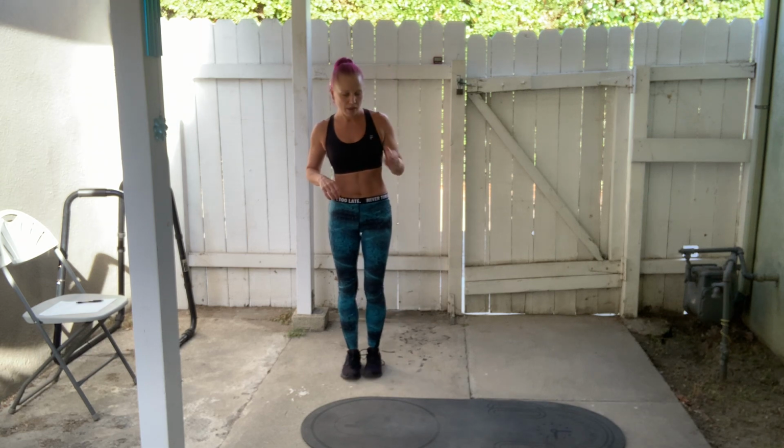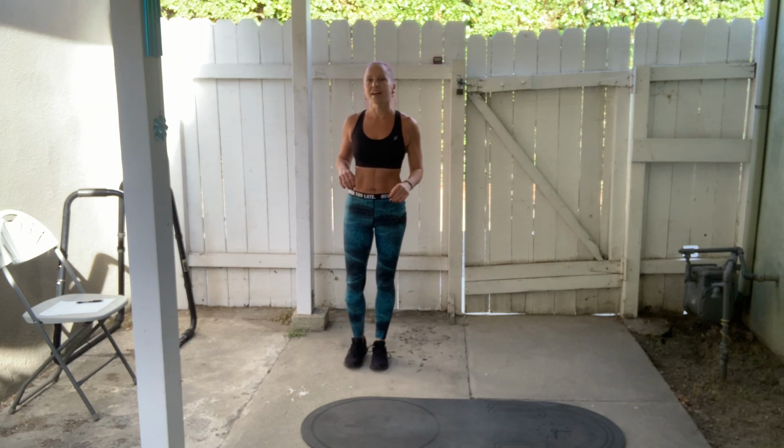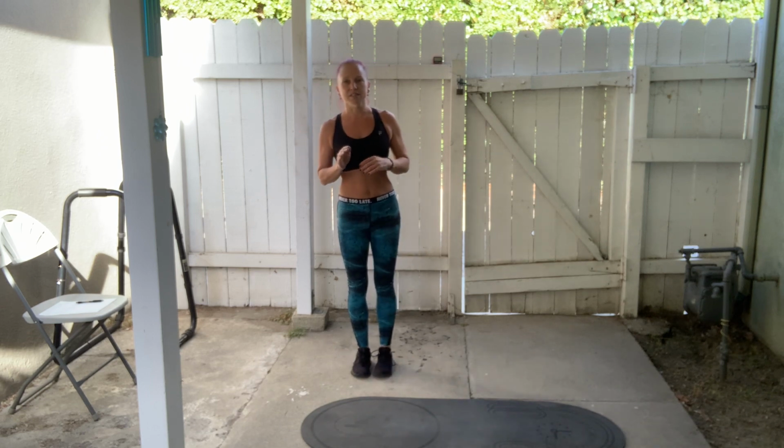And now I'm gonna do a side kick back in the direction I just came. So I'm gonna lift this leg and I'm gonna kick. I'm not just lifting the leg to the side. If you wanna do that, that's fine. It's not wrong, but it's not the exercise that I'm doing today. What I'm doing today is a side kick, the way I learned it 100 years ago in Taekwondo.